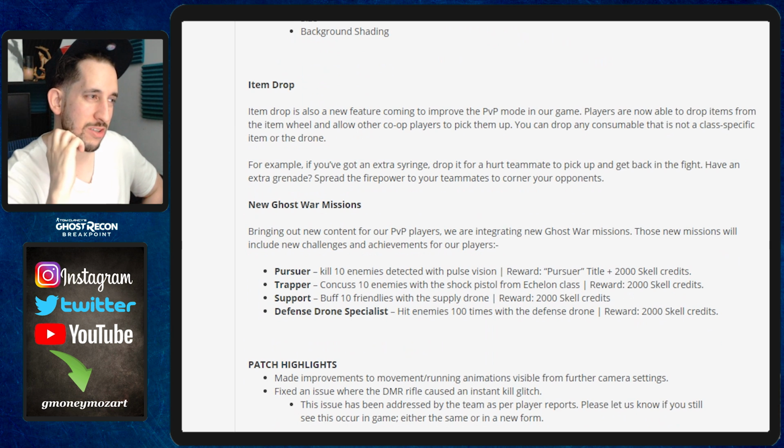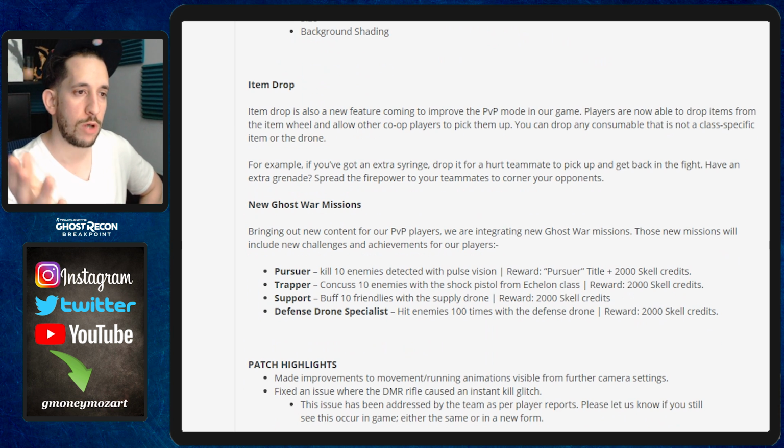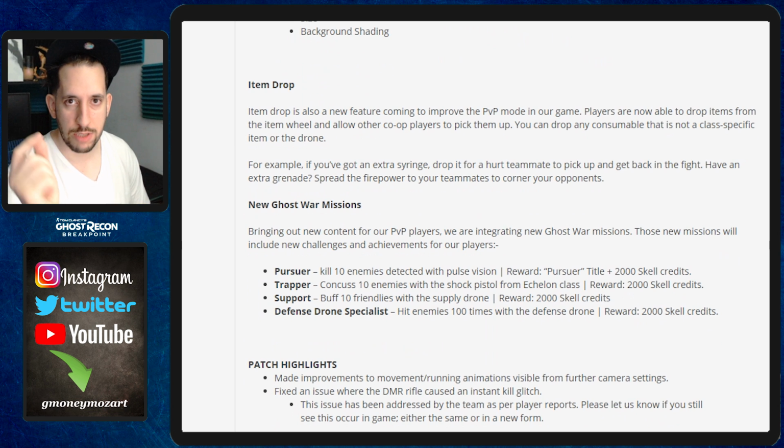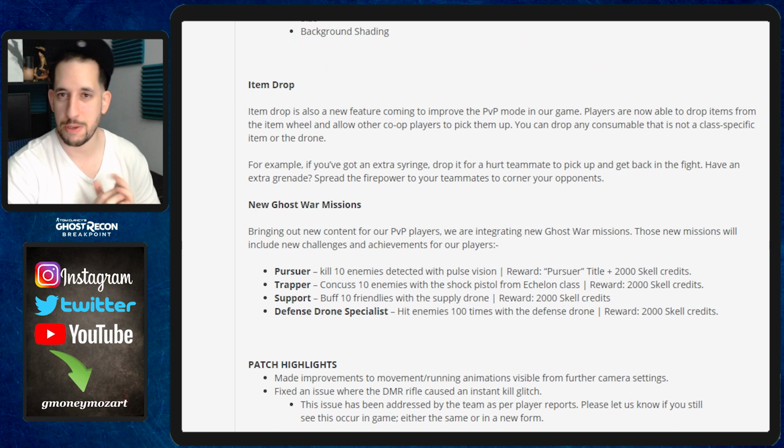Now, the 2,000 Skell credits is kind of irrelevant, because it's so easy to come by. It'd be really cool. I know everything's about money. They want to generate money. But if you gave 50 ghost coins per one of these, I guarantee you would get more people like myself and others who really don't want to play PvP, but at least we do it just to do it.